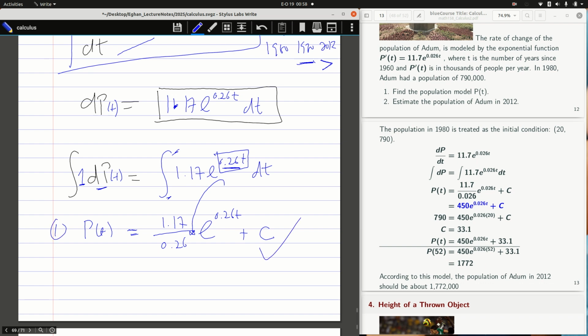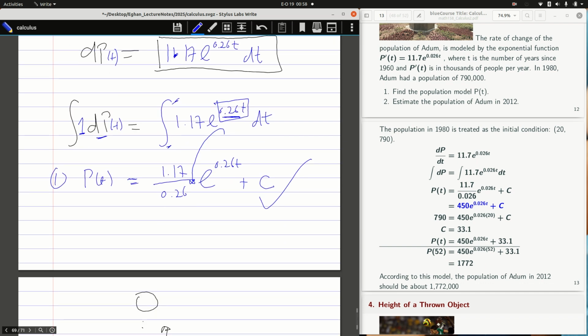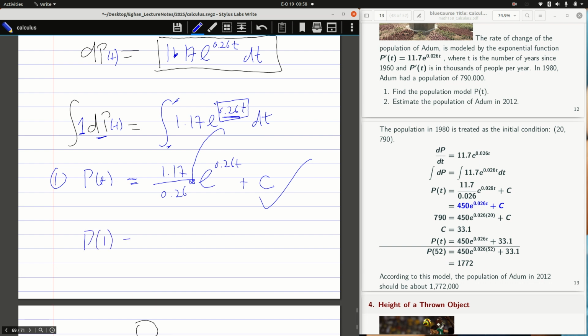So if you have any time, you can always estimate the population. If I ask to find what is the population at time 1, you realize that you're going to get some values here plus the c. How do we tackle the c? That is a question. It has to be dealt with. It means that we are not done solving for the model. We can only find c if we have some initial condition of the problem. Initial condition can help us cater for the c.